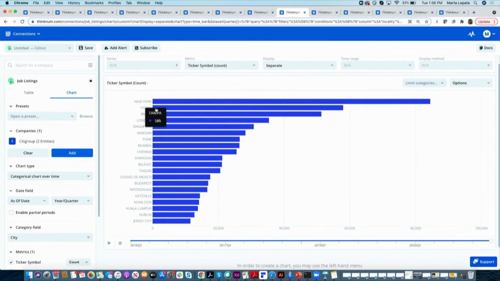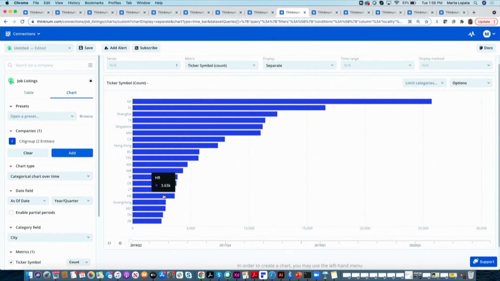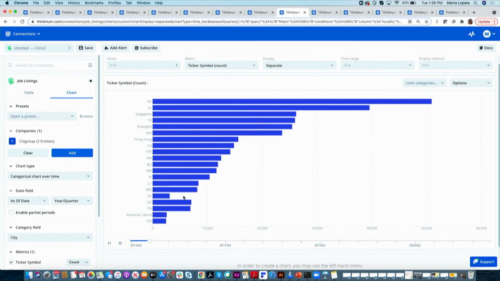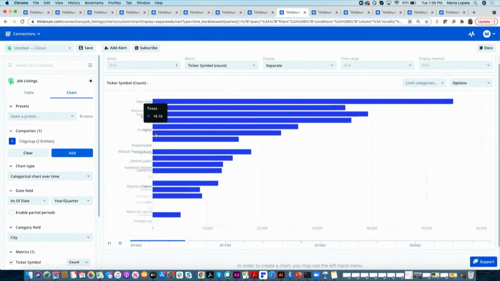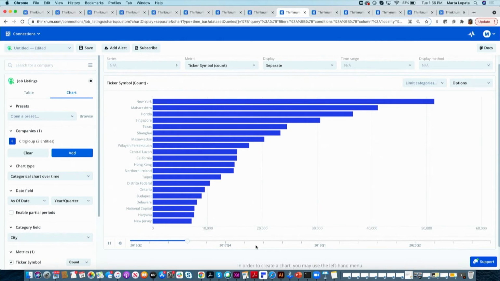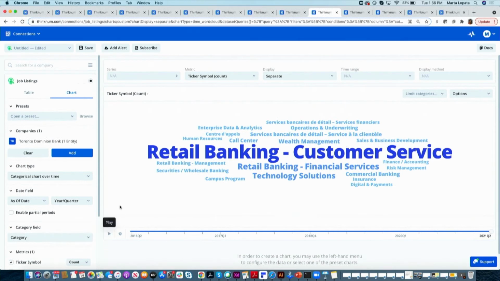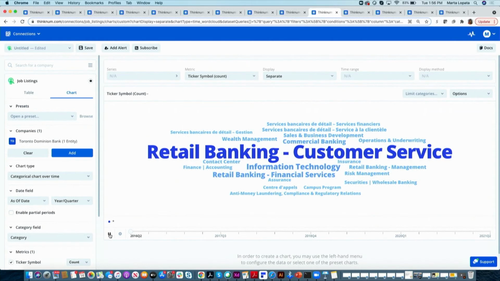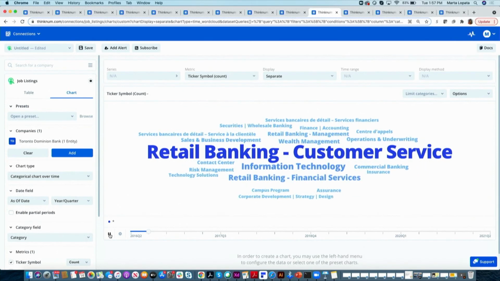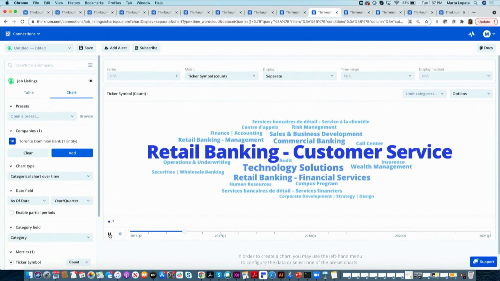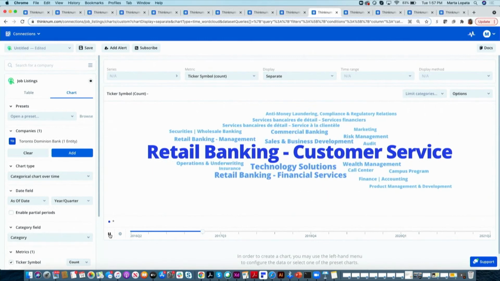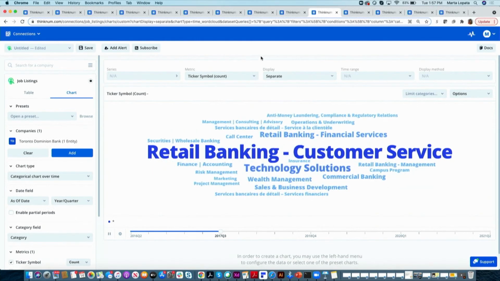So for instance, right now we're looking specifically at hiring by Citigroup by location. This is a very unique use case, tracking where they are specifically hiring and how this has been evolving over the last 5 years. Similarly, here we were just talking about retail banking and customer service. Apparently for TD Bank since 2016, it has been a top of mind HR effort. So we can see how the key categories for hiring have been evolving over the last 4 years.